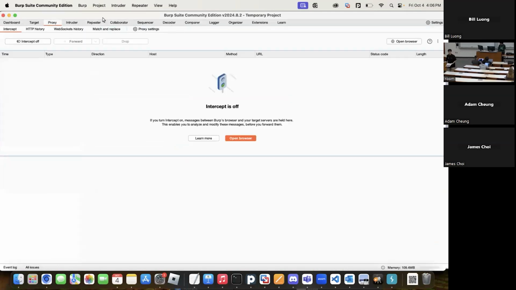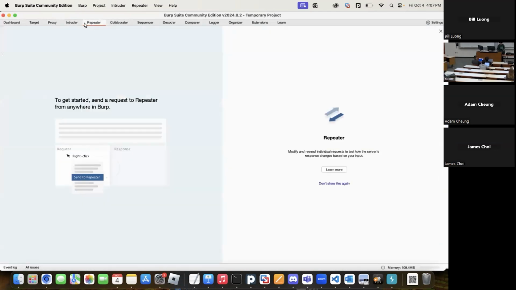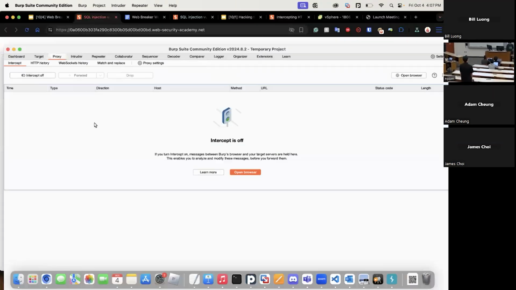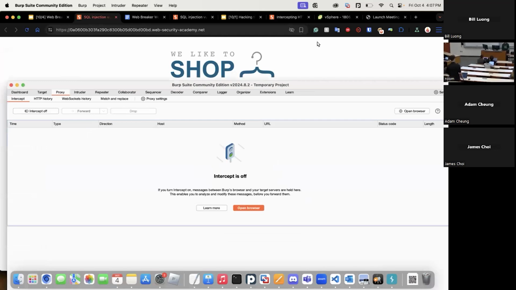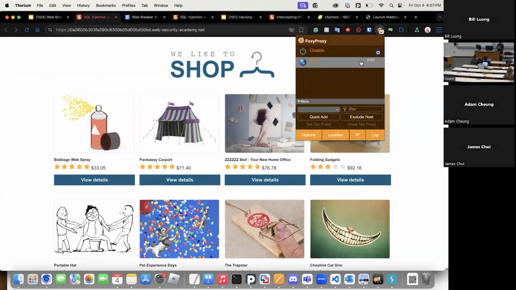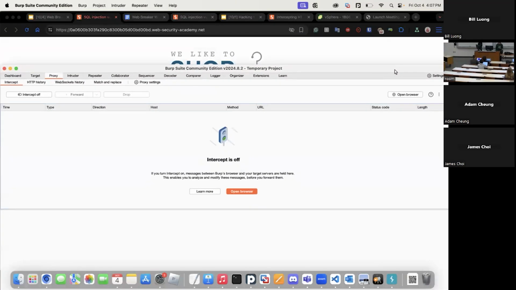We're going to be using two main features of Burp, which are your proxy and your repeater. Inside your proxy, there are a few ways to set this up or use Burp, but normally I have something called a proxy set up on my browser, so I can proxy traffic back to me. However, you don't have to do this.